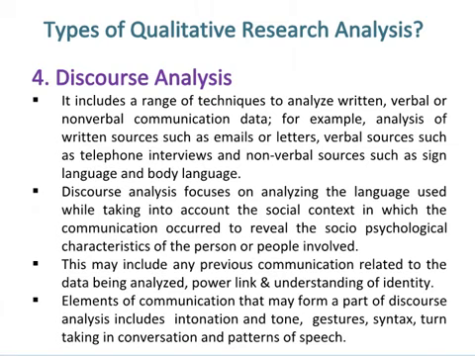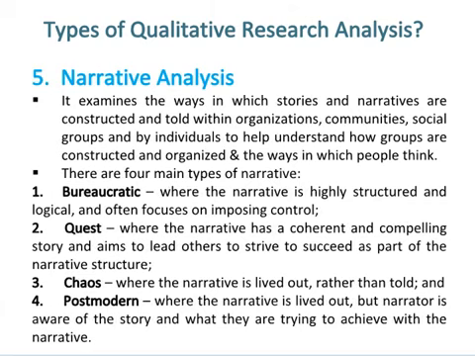This may include any previous communication related to the data being analyzed, power links and understanding of identity. Elements of communication that may form a part of discourse analysis include intonation and tone, gestures, syntax, turn-taking in conversation and patterns of speech. Number 5 is narrative analysis. It examines the ways in which stories and narratives are constructed and told within organizations, communities, social groups and by individuals to help understand how groups are constructed and organized and the ways in which people think.